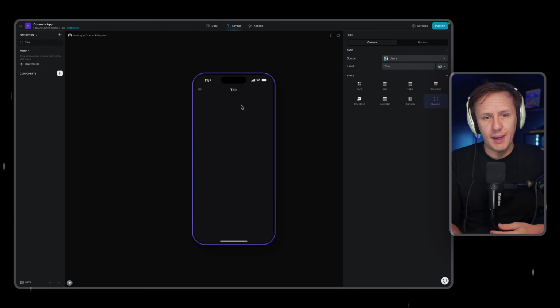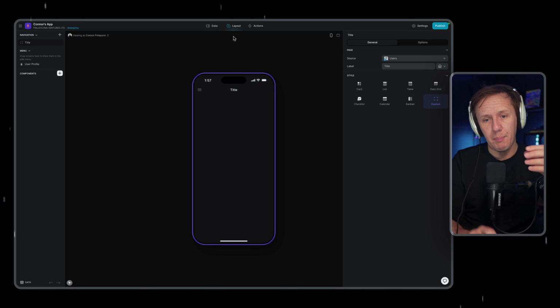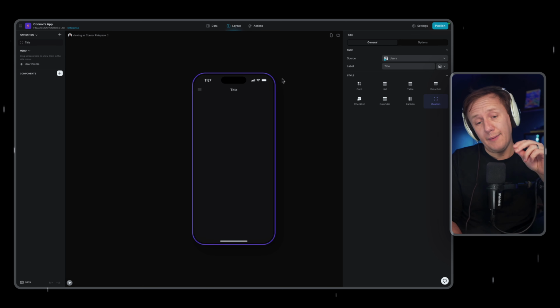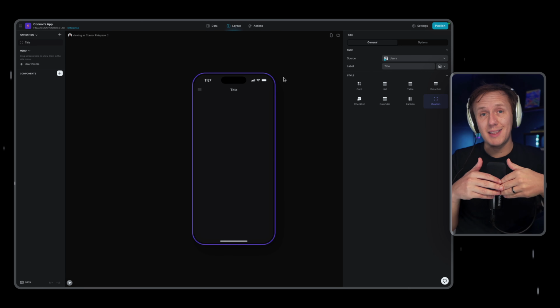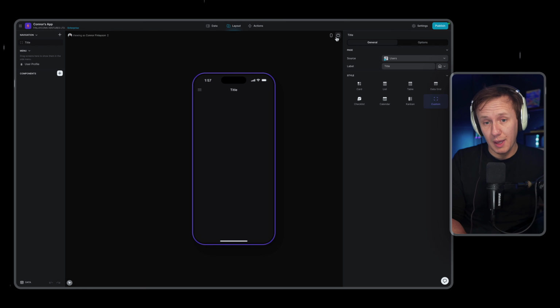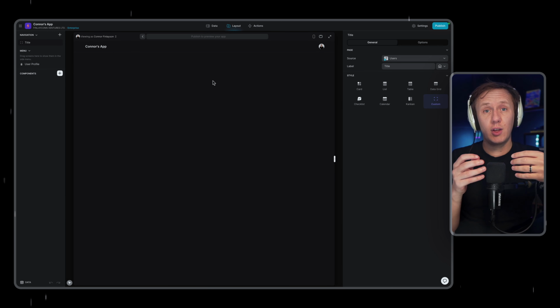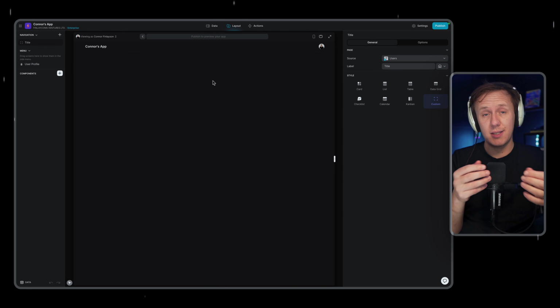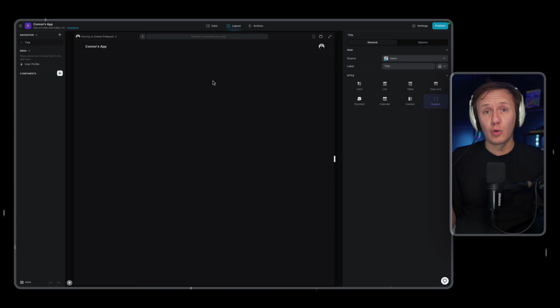When you open Glide for the very first time, you're going to be directed to the layout section. This is where we're going to be creating the interface of our app. Just a quick note about Glide: when you create a Glide app, your users will be able to download the app onto their phone, and you'll be able to send them notifications. Not only is it something they can use on their phone, there's also a web app version of it, which means you can send people to a page like this, and they can interact with your app in a Google Chrome browser.